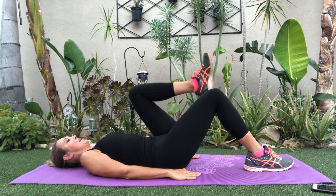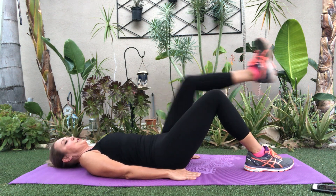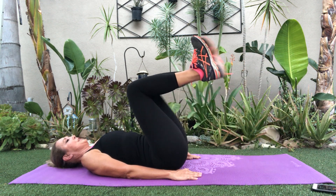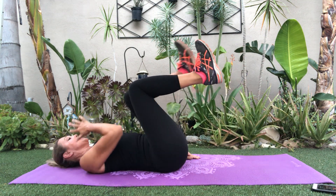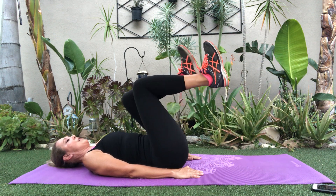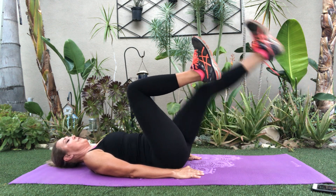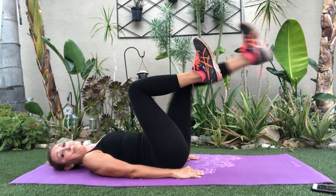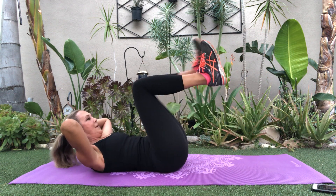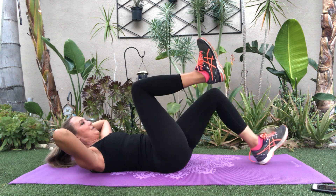Level one: left leg on the floor, hands down here. Remember, you come down and press out — that's level one. Level two: down, press it out. Absolutely no arch, and the entire time we're breathing and pulling those abs in so tight. Those of you who don't want to bring the heel all the way to the floor, you don't have to — it's like building blocks. Each time you flip this in, you're going to go a little bit more. Level three: down and press it out.